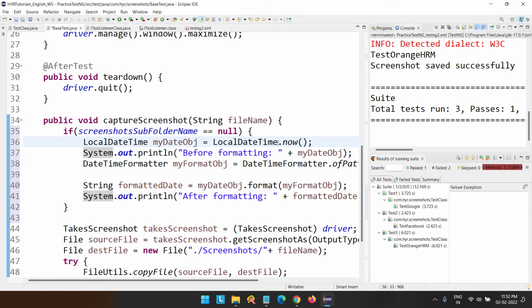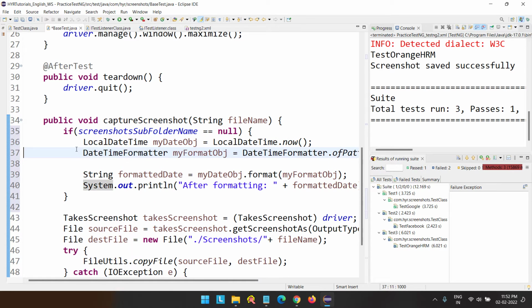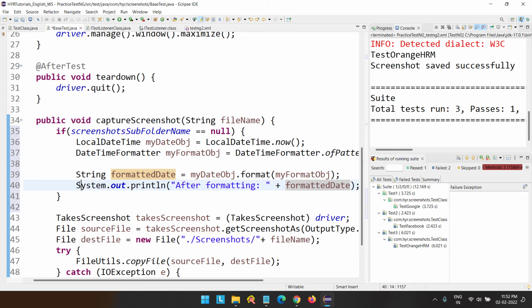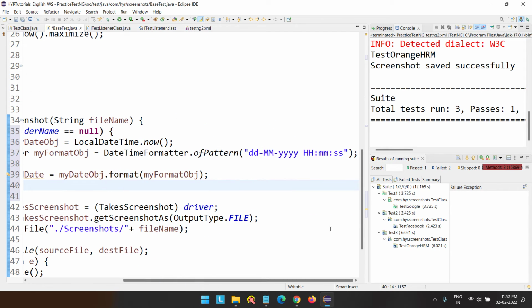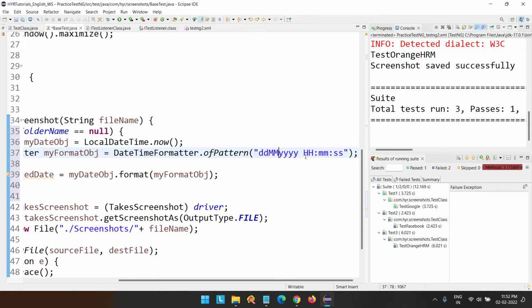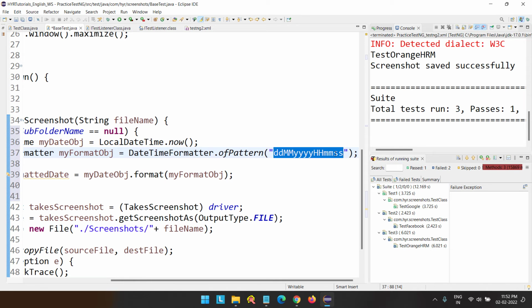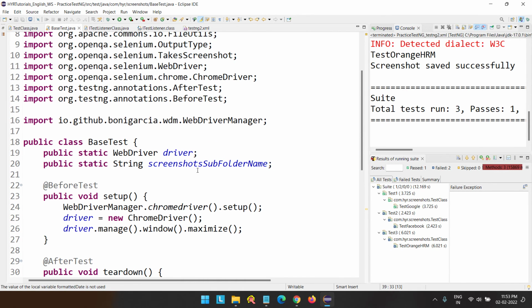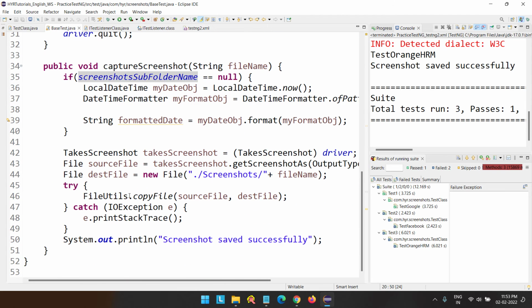So now the date and time object is created, and before formatting, this is the date. We don't want to print that. And so we are creating one formatter, and after formatting, we are getting this date, right? And we don't want to print this one either. And what is the format that you want, you need to specify here. So I don't want to mention the hyphens, and I want something like this. So your seconds will always change. So always this will return you a unique screenshot folder, guys. So now this formatted date I don't require. So I'll just take this variable itself.